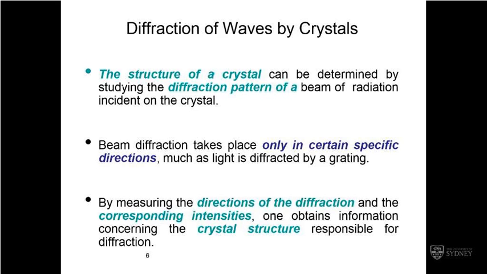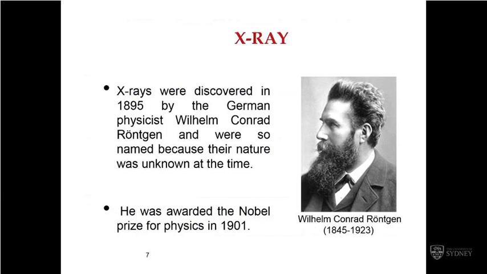Okay, so let's just back up a bit. Anybody ever wondered why X-rays are called X-rays? Yeah, I have. And apparently it's because when they were discovered a long time ago, they didn't really know what the nature of them was like, so they called them X-rays. So this is William Röntgen, and he got the Nobel Prize way back in 1901.